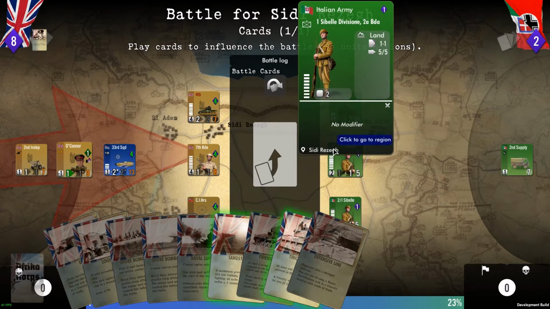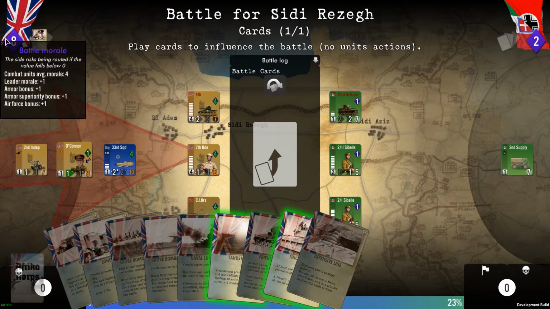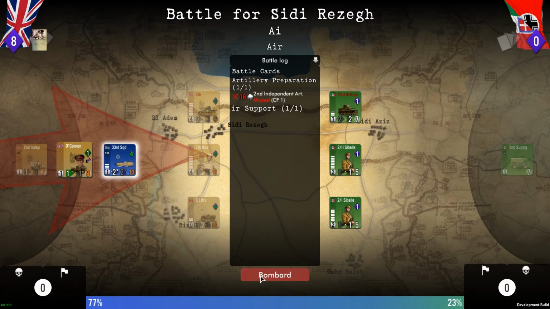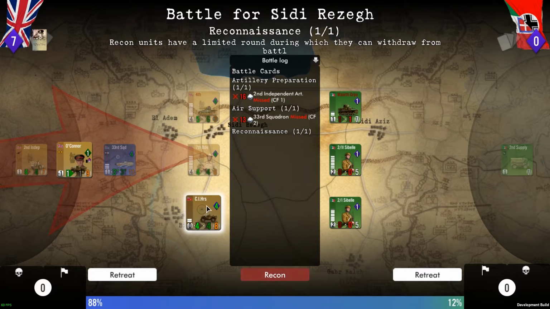There will be a possibility to play cards. For the moment we don't want to. We still have a very big battle morale. The Italians have recovered a bit, but they are not very good. Let's fire the artillery. Let's bombard. And we have now an interesting thing, which is the recon phase.